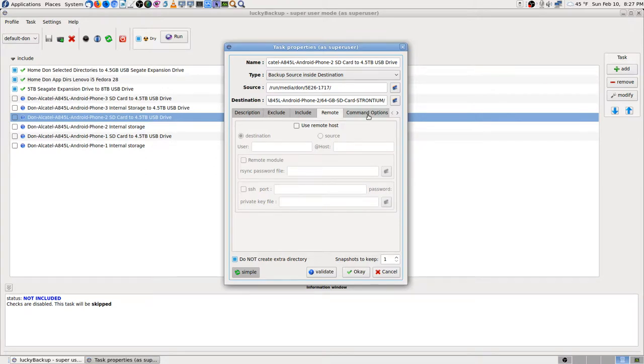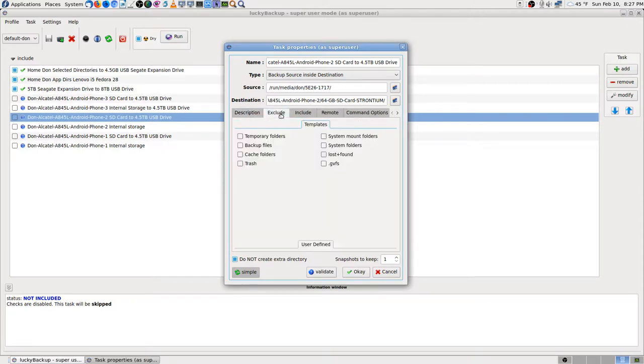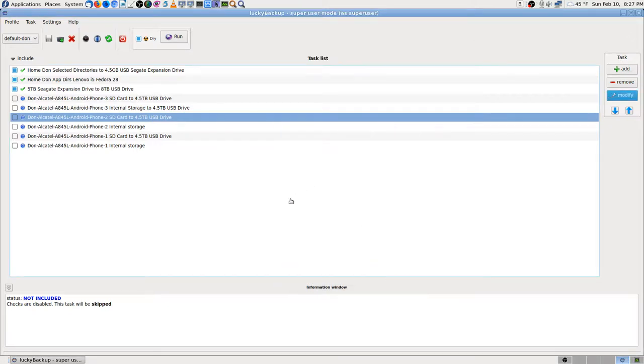All I have to do is turn on. Let's see, I have pretty much the same settings that I just set. I see now that says destination is FAT NTFS, and of course that's because it's going to the 5 TB drive, and it's NTFS. So taking them out is such a pain because I have them all rubber banded into my tripods and everything. So I thought I should set that up to do it wirelessly.